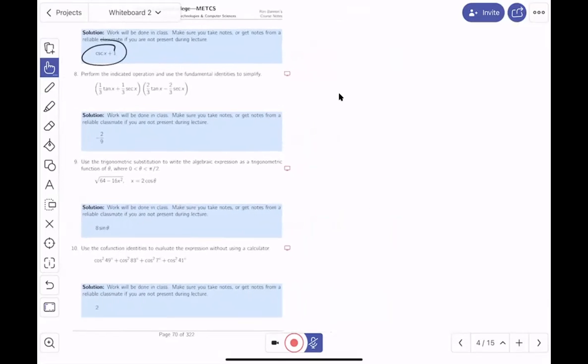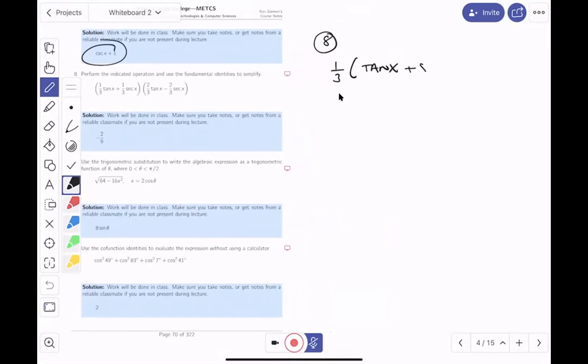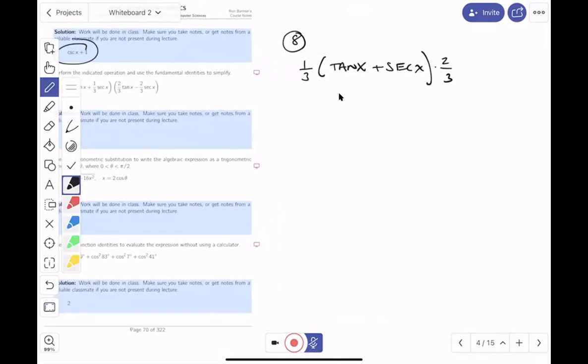And I'm going to pull this aside. Let's do number 8. The first thing I do in number 8 is I realize some students have trouble with fractions, so I would simply factor out the fraction on each of those factors. The first factor, a common factor, would be 1/3. And then what do you get? Tan x plus secant x. On the second factor, there's a common factor of 2/3. And what are you left with? Tan x minus secant x.